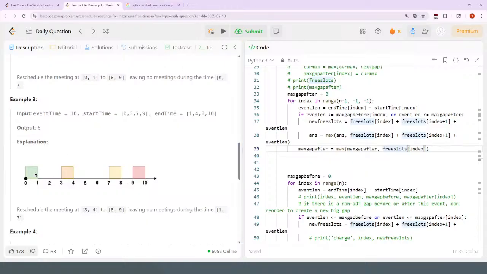So if I'm at event index 0, 1, 2, 3, 3 would be adjacent to 3 and 4. But now I'm moving it, right? I'm moving it. So now I'm considering myself at index 2. So 2 would be adjacent to, I think this should be index plus 1.